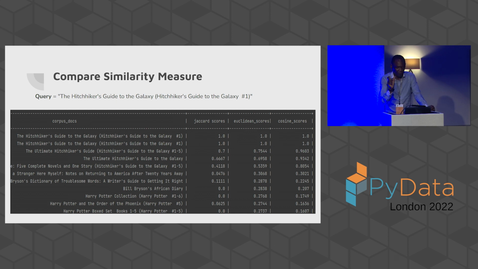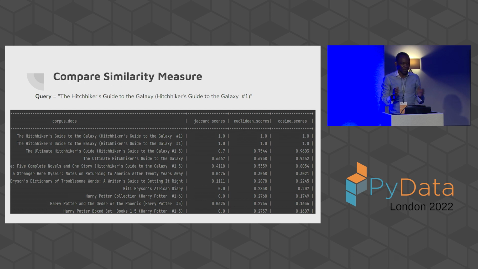Then you can see the outcome for each of the three metrics. For the first two, they all match exactly, which is great. As you look at the third and fourth and so on, you can see there are variations in the outcome of Jaccard versus Euclidean versus cosine. Again, this is just one way one could measure similarity.